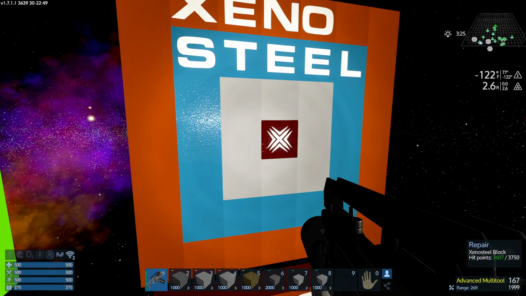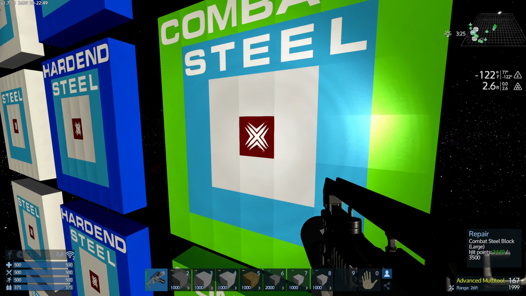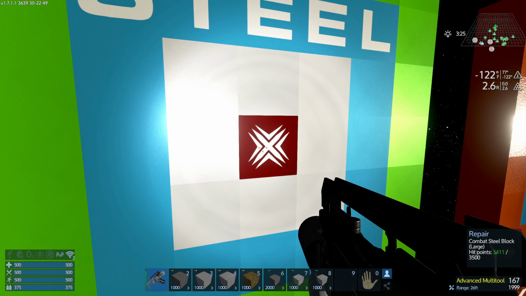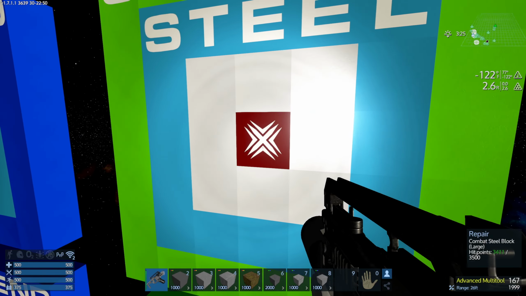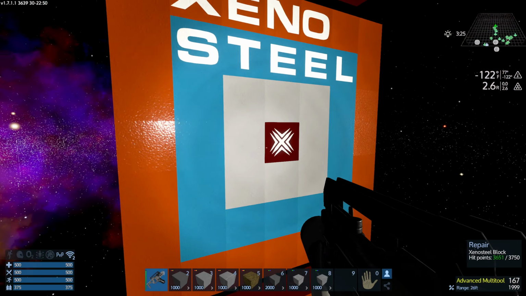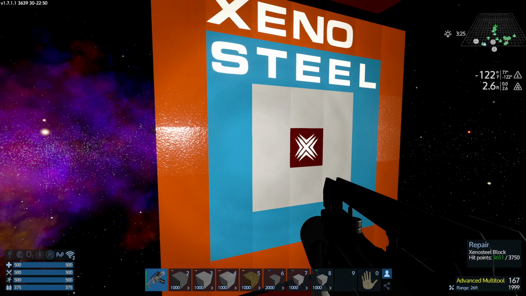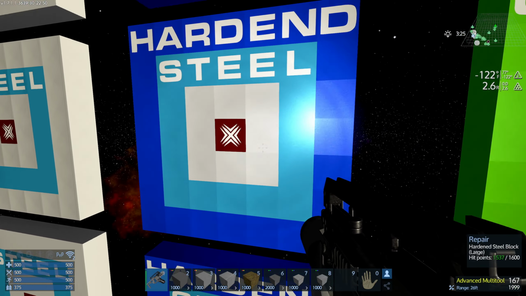Let's start at Xeno. How much damage did it take? This one took 143 damage. This one took 89. So 3750 divided by 143. So that means the Xeno Steel is going to take 27 shots to destroy. This one's going to take 40 shots. So that's like a 50% increase in the number of shots. So that's a lot more that the Combat Steel can absorb compared to the Xeno Steel.